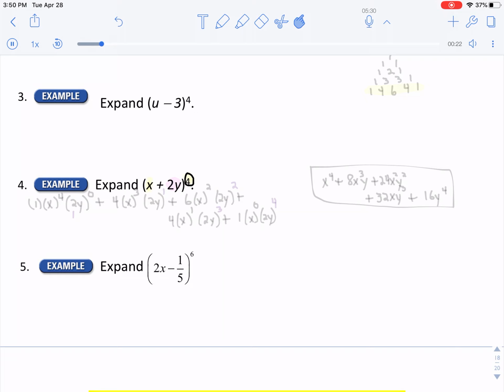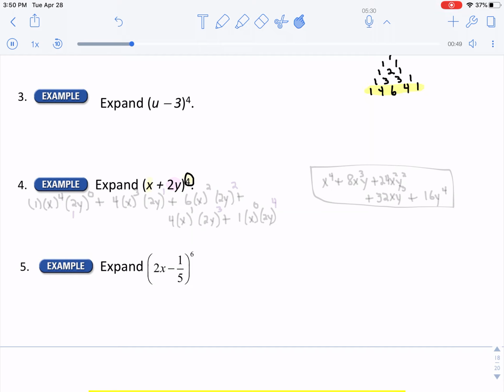So our Pascal's triangle is going to be a 1, and then a 1, 1, and a 1, 2, 1, and a 1, 3, 3, 1. And a 1, 4, 6, 4, 1. So that first row is 0, 1, 2, 3, 4. So this is the row that I need. So I'm going to highlight that because that's going to give me part of my next step.